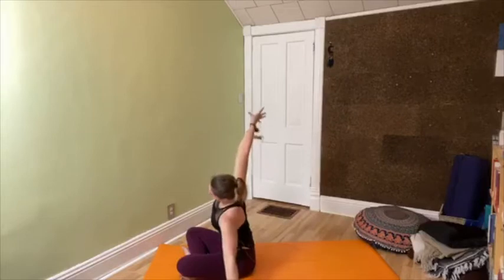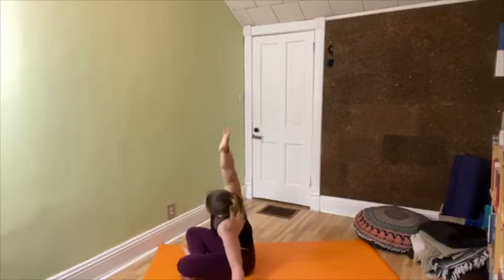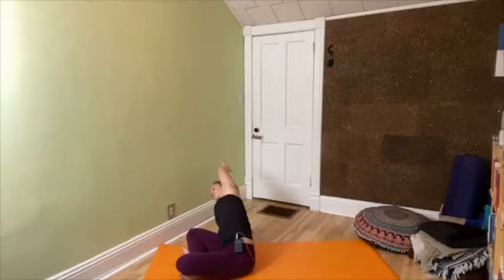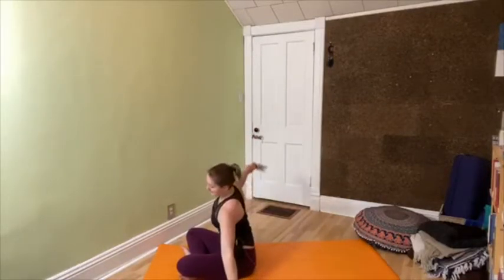Right hand lands. Lift the left arm. Exhale, up and over. Inhale, lift up, one more each side. Left hand slides, right arm reaches up and over. Right hip stays toward the floor. Inhale, lift up, and switch. Left arm, exhale, up and over.